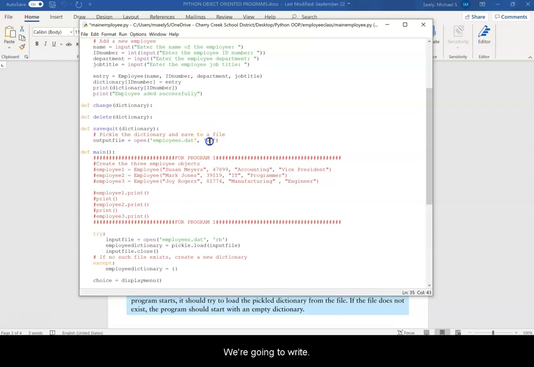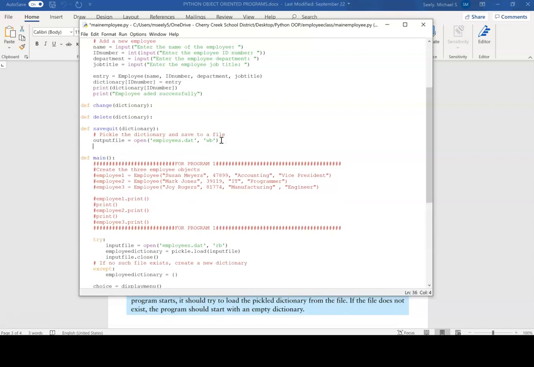We're going to write binary to it. Then we're going to pickle.dump all the dictionary data to the output file, okay?